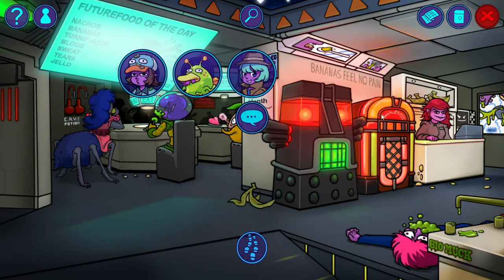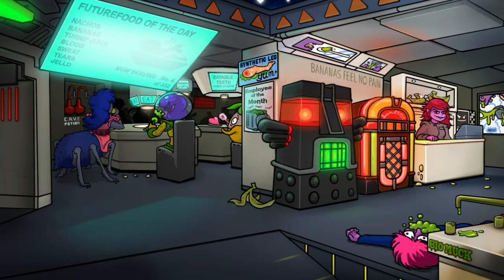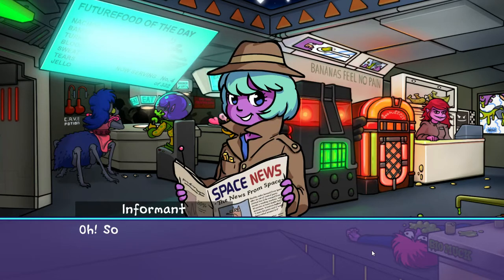Hey, we found a set of cards. Whenever you find cards by clicking, it's always a full set. So since we found a common card, it's 3 of them. Player with the least life heals 1. Oh, there's something crammed between the bananas.